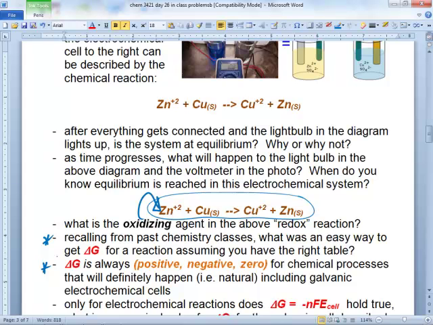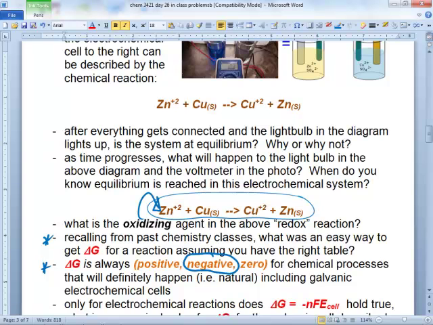It was always negative. Yeah, it's negative. That's key to remember. If you added up all those delta G's for the products, subtract out the delta G's for the reactants, you get a negative number. Oh man, that reaction's going to go. It's going to happen. Otherwise it wouldn't. Okay.